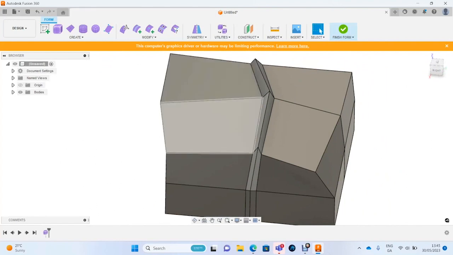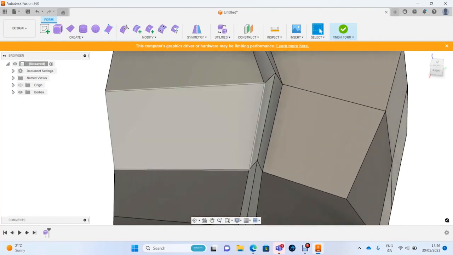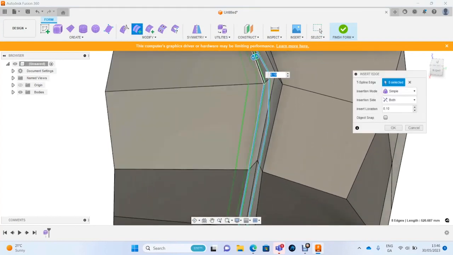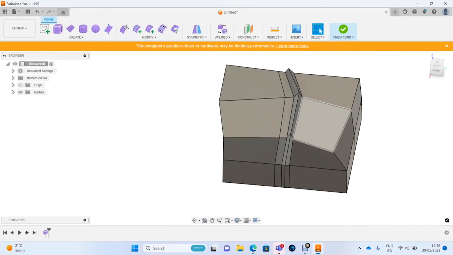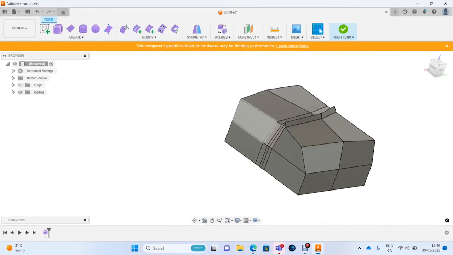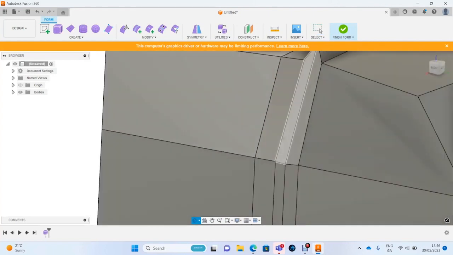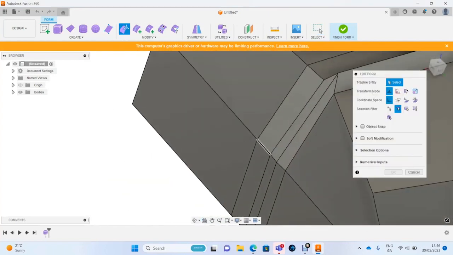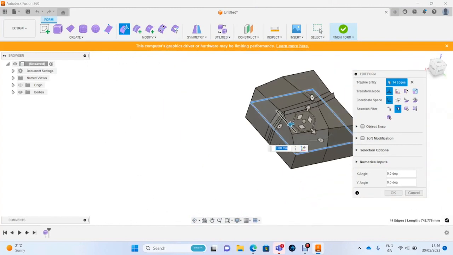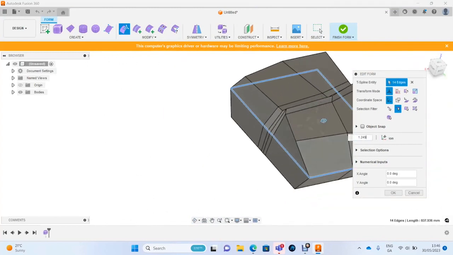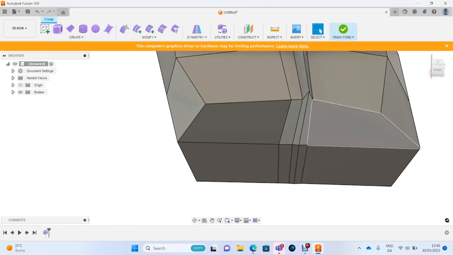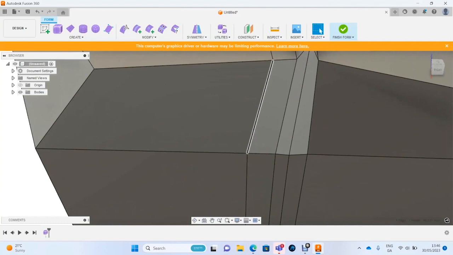But one important thing about working in the freeform environment is to just be mindful of how much detail you're adding early on in your designs. Because let's imagine now I've introduced that detail there, and maybe I've introduced another edge as well. We'll do just single here. And I'm happy with this edge now, but now it comes time to work on this face, and all of a sudden I have all of this geometry to manipulate, and it just tends to be harder to keep everything smooth. So the best practice within the freeform environment is to only add detail as necessary. And if we overdo it, feel free to always go ahead and delete it.